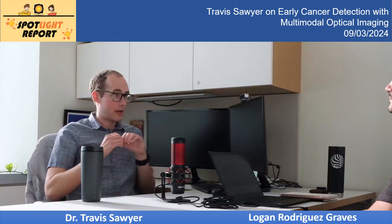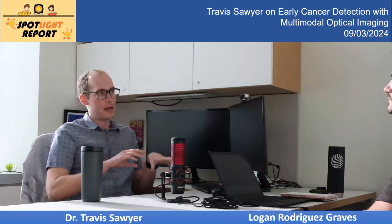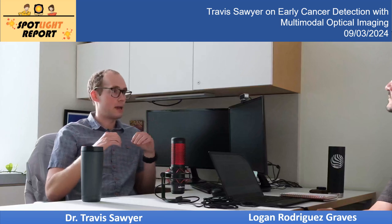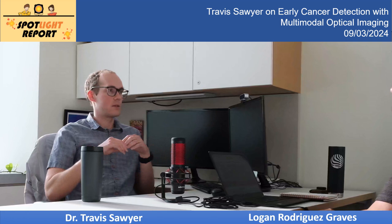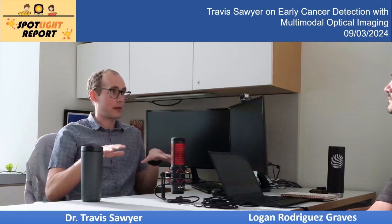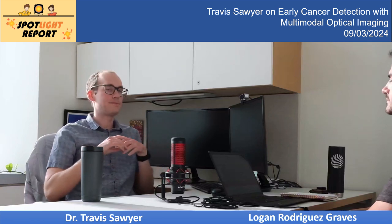Other contrast that we look at is fluorescence. That can either be some contrast agent where you inject it. I'm more interested in natural tissue fluorescence. Things like the metabolic process of cells produce these cofactors that naturally fluoresce in different wavelengths. By using spectral imaging or some kind of spectrally resolved detection method like spectroscopy, you can get a measure of how the metabolic activity is changing, which, when you have cancerous tissue, is usually quite active because it's trying to replicate itself.